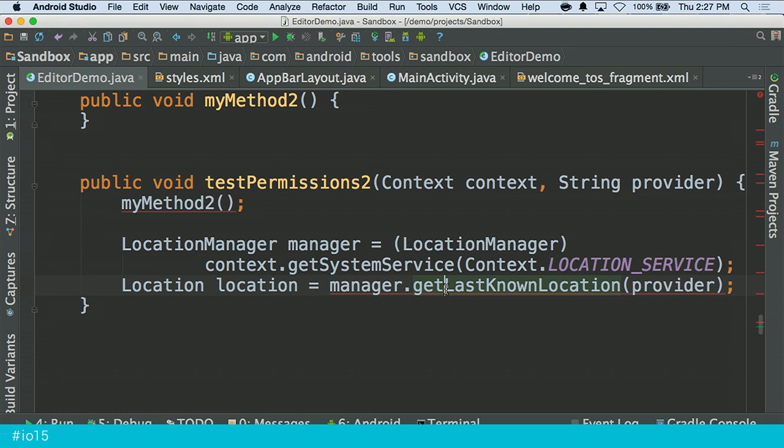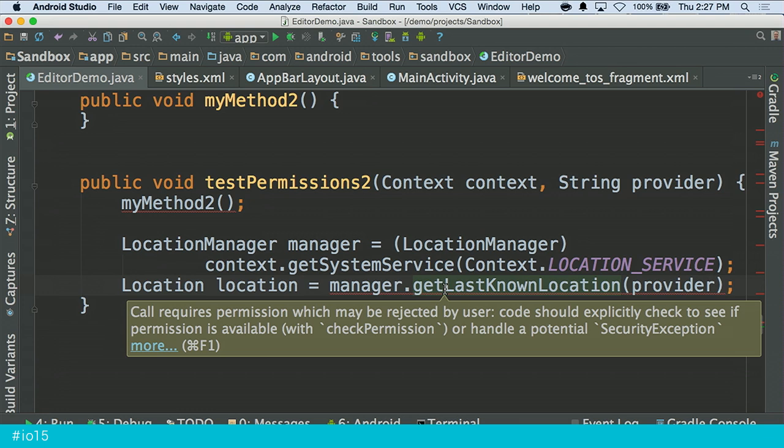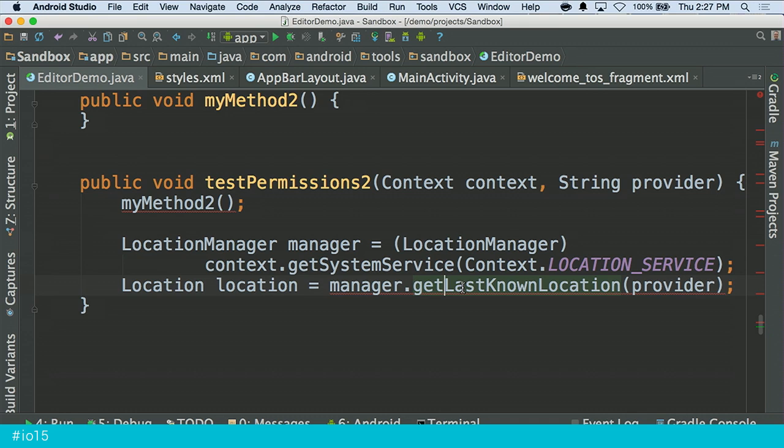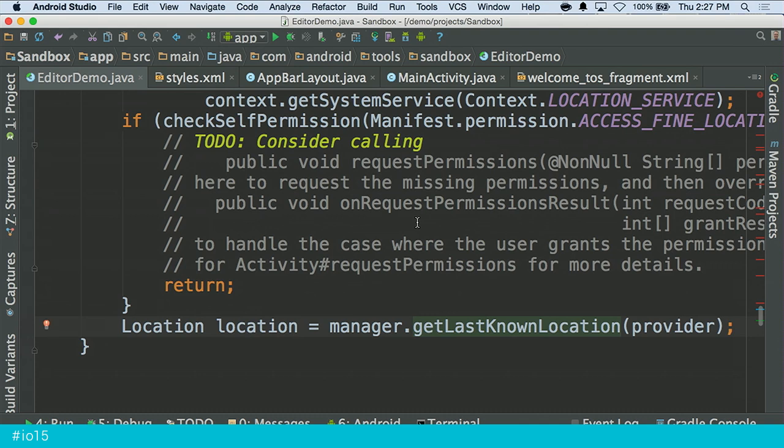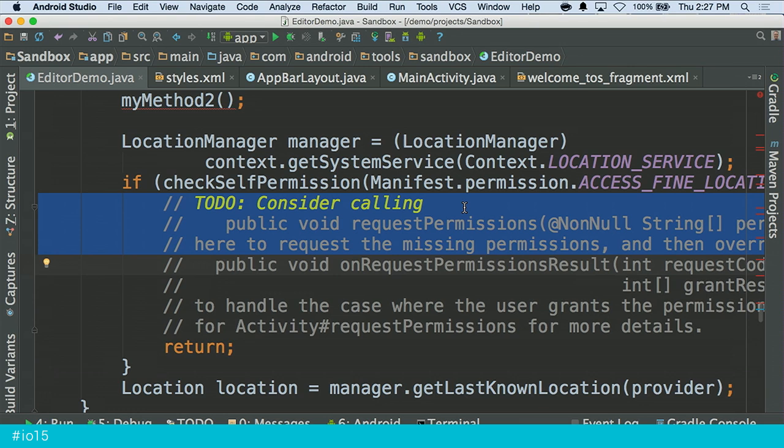Well, if you watch the keynote this morning, M is basically now supporting revocable permissions. So here, because my app is targeting M, this method can throw a security exception, even though I specifically requested the permission in the manifest. So what I should do is actually check for the permission first. So we track that I'm not actually doing that check, and there's a quick fix to add it, which basically, looking at their permission requirements, will add the right checks and also suggest what you should do if you really want to ask the user with the callback and all that good stuff.